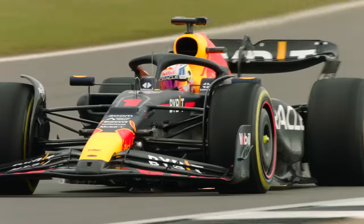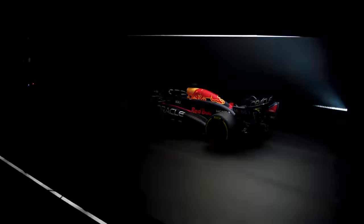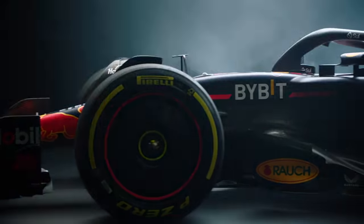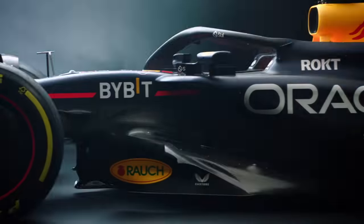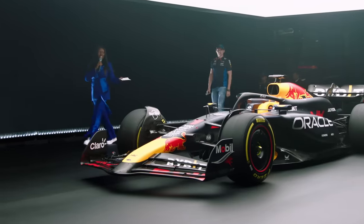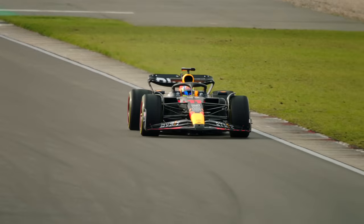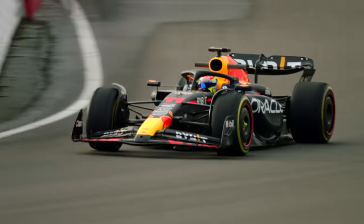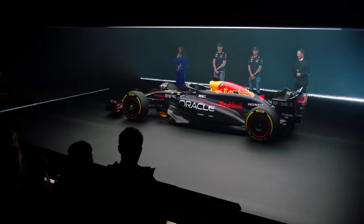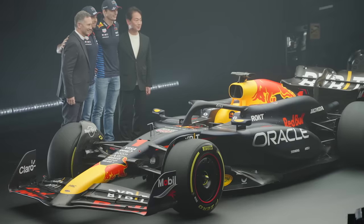Red Bull have proven that with their floor and suspension, they can create a stable aero platform. There's a very good reason why the team during last season wanted to hide their floor as much as they did, and why the RB20 launch car didn't have the real floor at all. What that means is that perhaps the abandoned Mercedes-ish concept does generate more downforce than even their previous one on the RB19, but unlike Mercedes, they actually have the mechanical platform to fully utilize its potential.